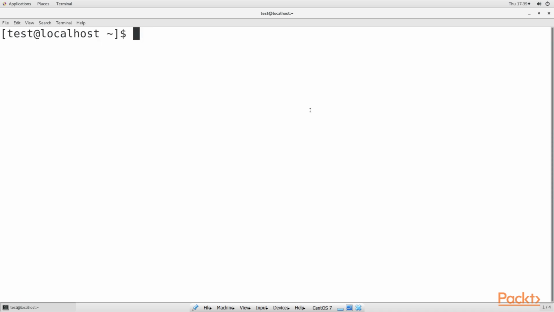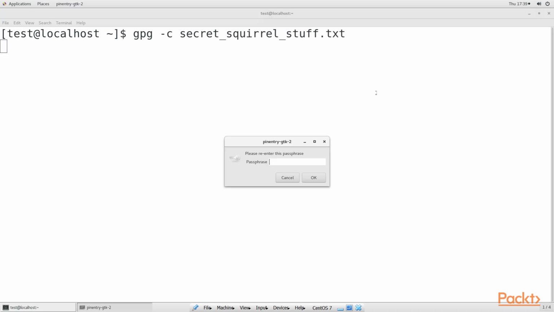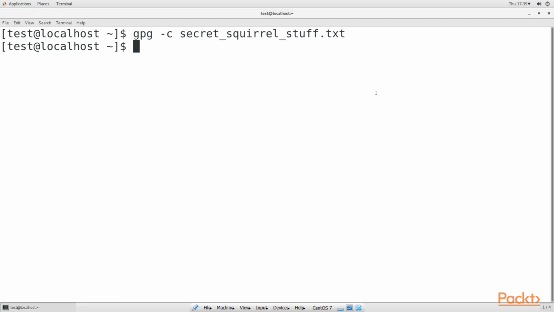Let's encrypt a super secret file that we just can't allow to fall into the wrong hands. Enter the passphrase. Note that the -c option indicates that I chose to use symmetric encryption with a passphrase for the file. The passphrase that you enter will be for the file, not for your private key. One slight flaw with this is that GPG makes an encrypted copy of the file, but it also leaves the original unencrypted file intact. So list all the files.